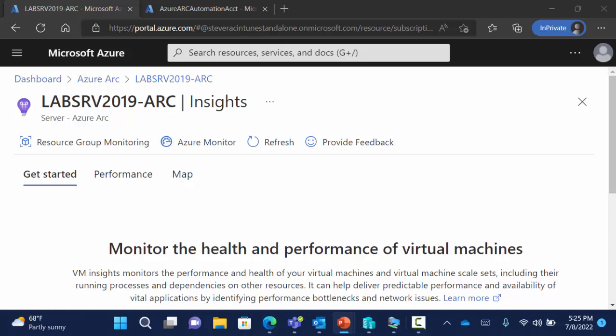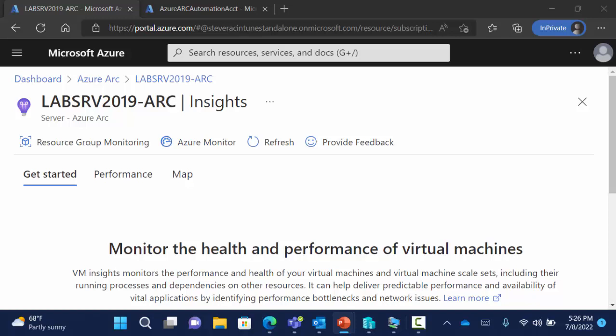And so monitoring insights is going to give you insights into monitoring your VMs, your performance, your health of those, the actual machine scale sets that you're trying to use, any running processes, dependencies, et cetera, et cetera, et cetera. Right? The goal is to help deliver predictable performance and availability of vital applications and so on by identifying performance issues ahead of time. Right?